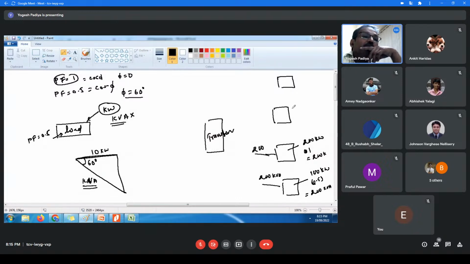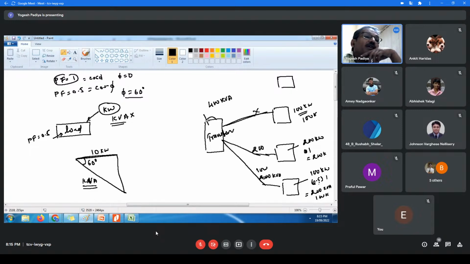Right? Now, this has a load of 100 kilowatt. But he said, boss, I want power. He said that my power transformer is of 400 kVA. So I can match here, I cannot provide it. But now, if this person increases its power factor from 0.5 to 1, its demand will reduce to 100 kVA. It means this is 100 kVA. Now 100 kVA extra, I can provide to this.